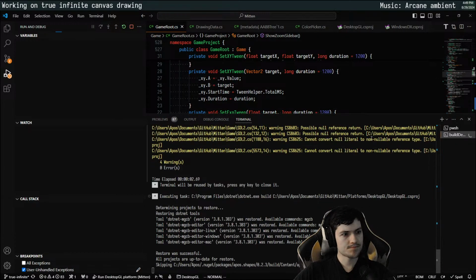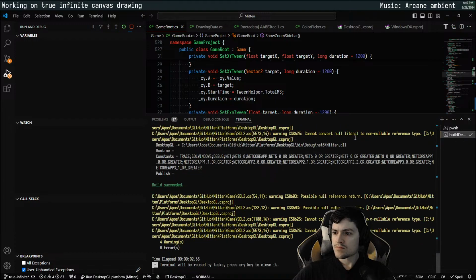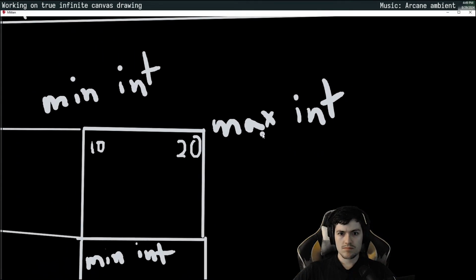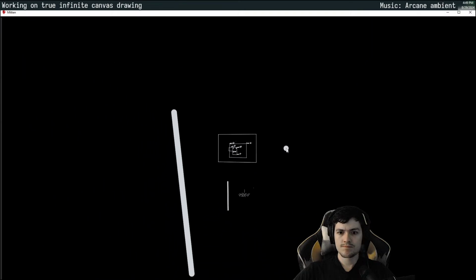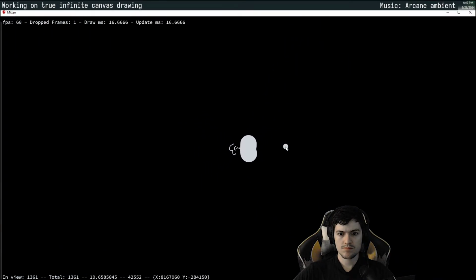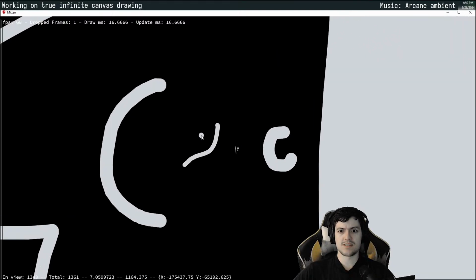Let's try. Okay, it still bugs at the same spot. It does make sense because the math is the same even though I did it like that. But I think I'll leave it on scale.